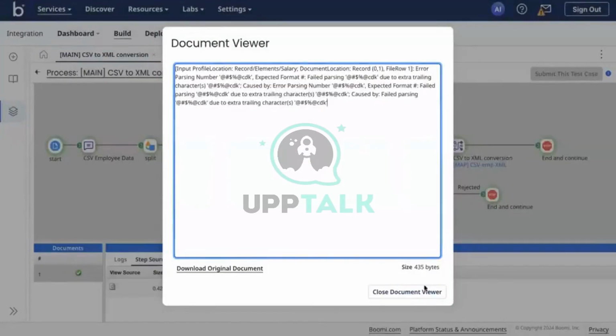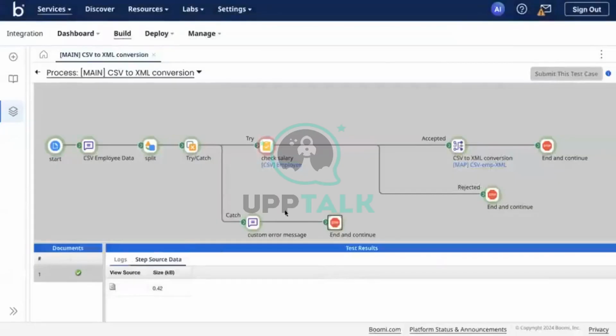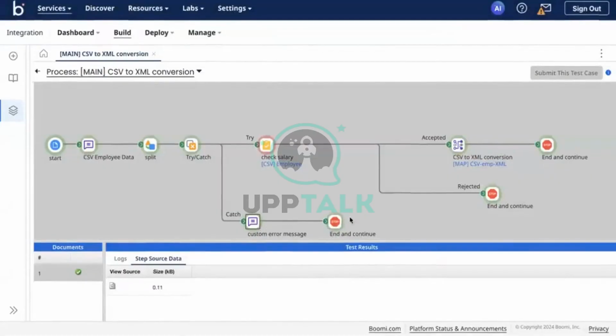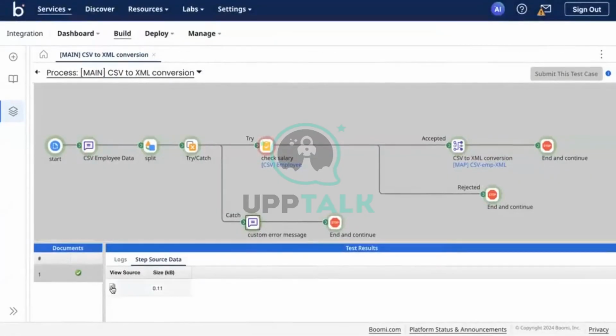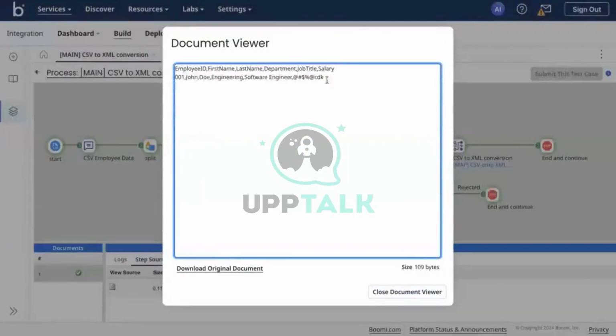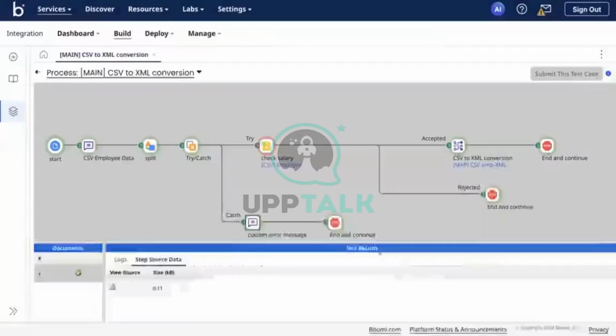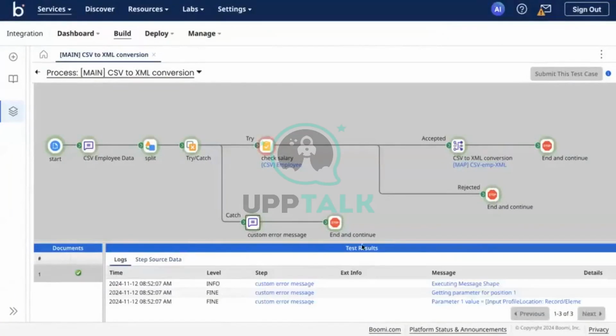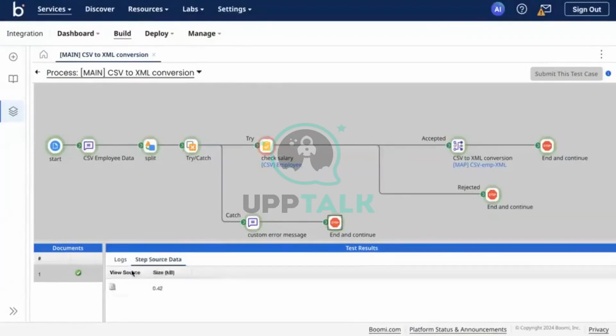Now we are getting our exact error message. Here we were able to get the record for which it failed. And in our message shape we customized, we were trying to extract the information of our business rule failure.